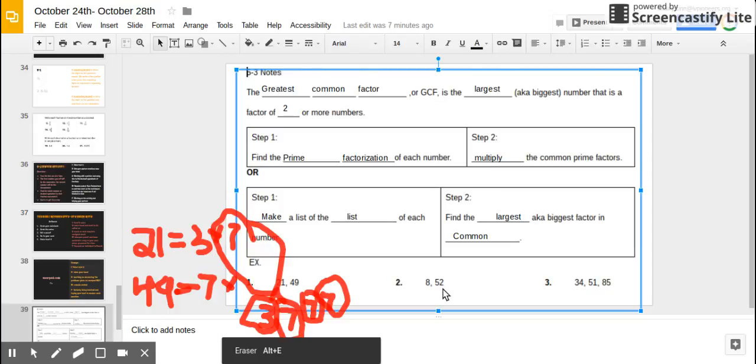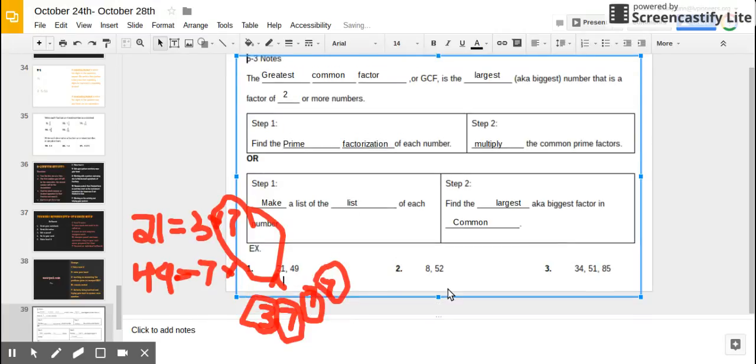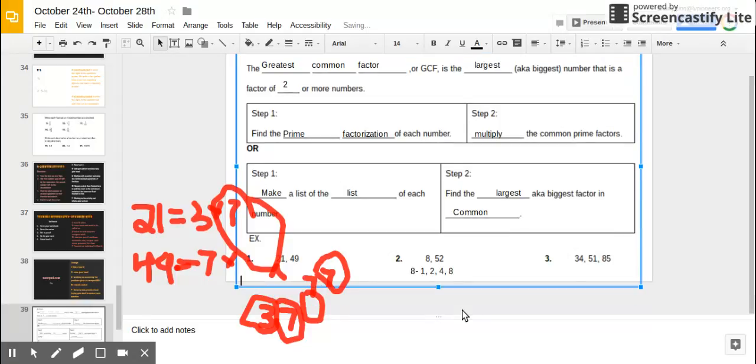And then I'm going to show you how to make a list. Okay. To do the list, you have to be good with multiplication, and you have to be good with the factors of any number, but in this case, we're working with the factors of 8 and 52. So the factors of 8 and 52 start small. 1 will go into 8. 2, 3 doesn't, 4 does, and then 5 no, 6 no, 7 no, but then 8. And that's the biggest you can go.